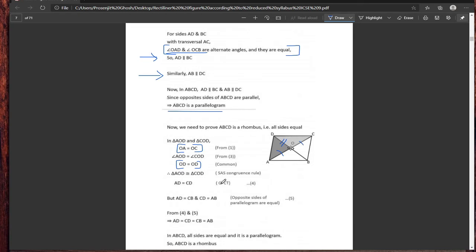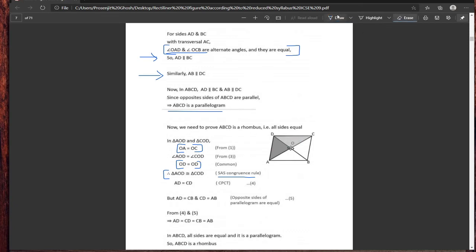So by that you can say that by SAS congruency we have these two triangles, that means AOD, I'm talking about this and this. These two triangles are equal, so they are congruent to each other. We got the idea. I'm repeating, I'm talking about this and this triangle only. They are congruent to each other and the proofs or the reasons are given.